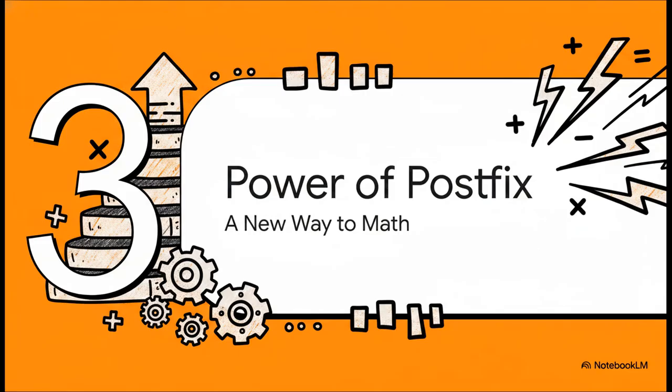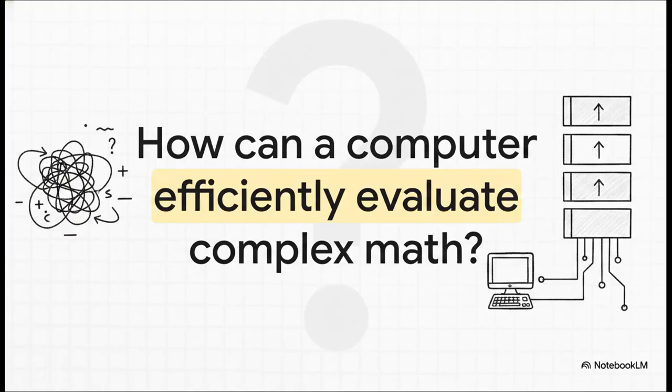Section 3, the power of postfix, a new way to math. Now, what's really interesting about this slide is how it totally shifts gears. Think about it. How does a computer efficiently solve complex math? Human math is, well, it's incredibly messy. We write formulas with the operators stuck right in the middle of the numbers, like A plus B.